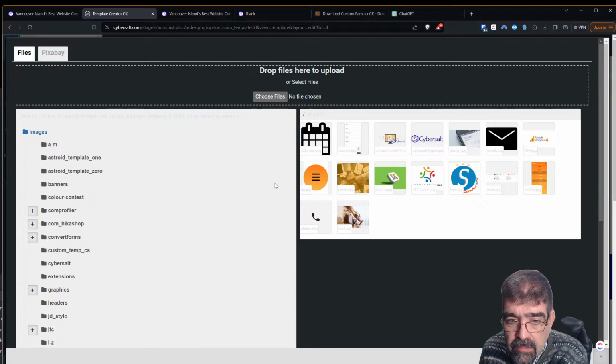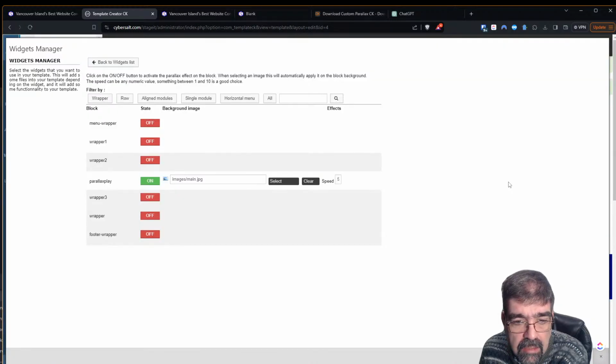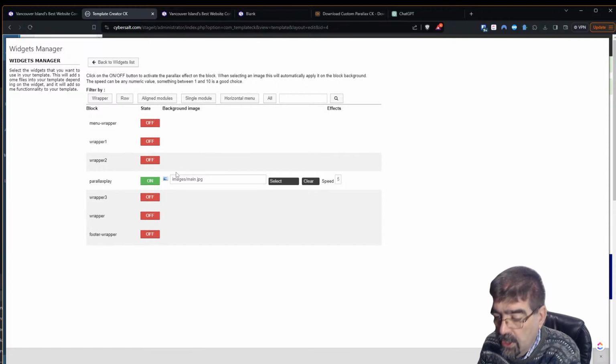All right, for that image, why don't we just use that image there. Select speed 5. All right. Now, again, I don't know what that image is though. So, all right. So it's set automatically.